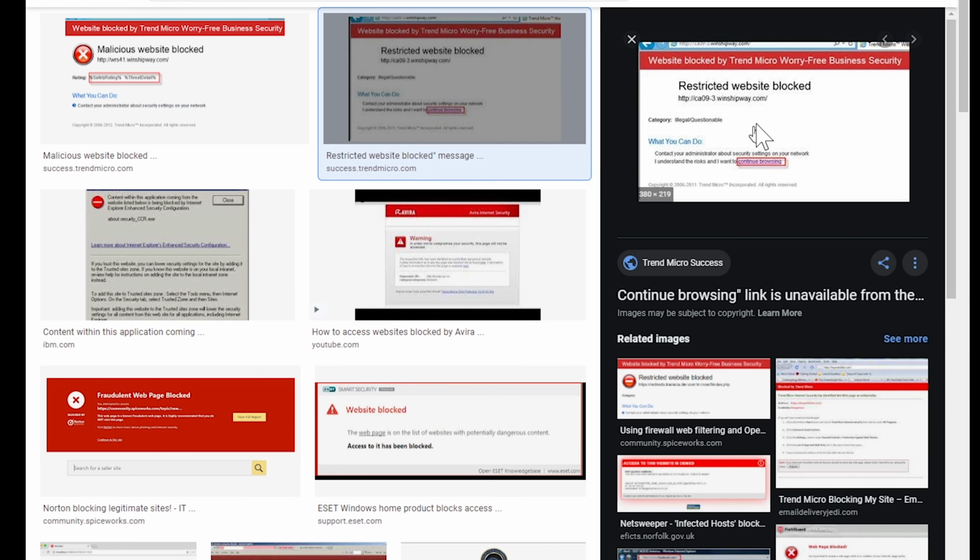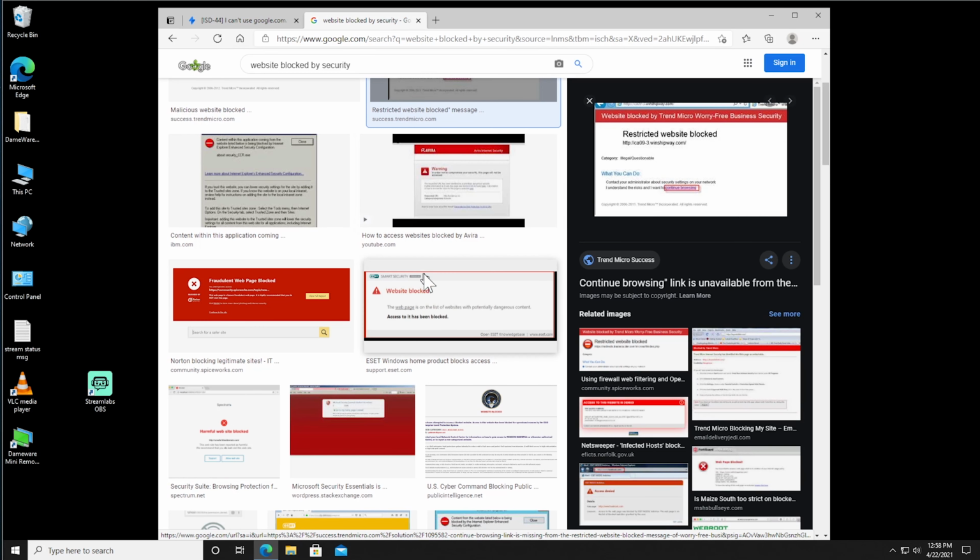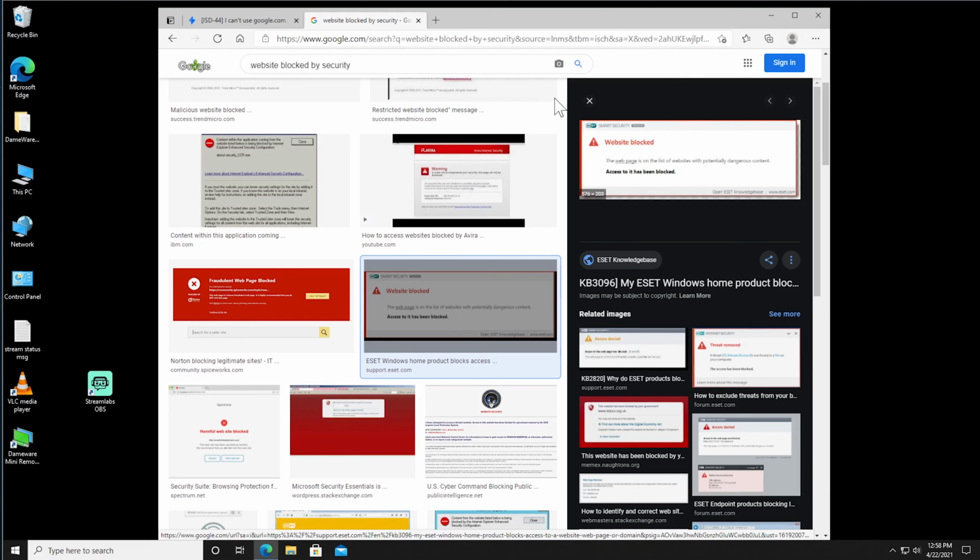Here's an example. It says restricted website blocked, and it gives you different options. This is what I'm thinking about when it comes to this ticket: everything works except the website is blocked, access is denied.